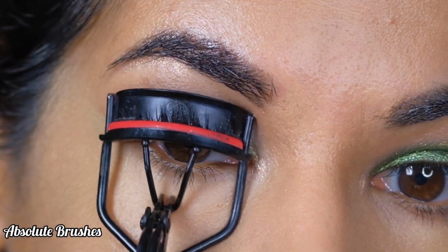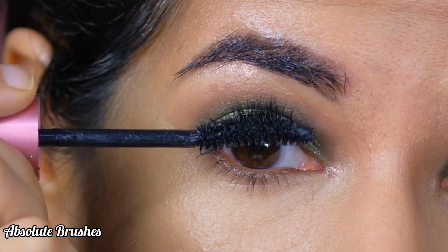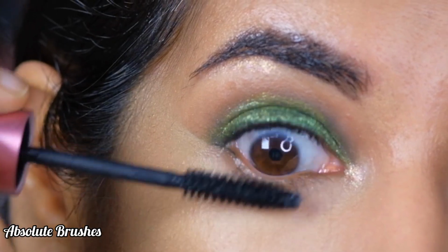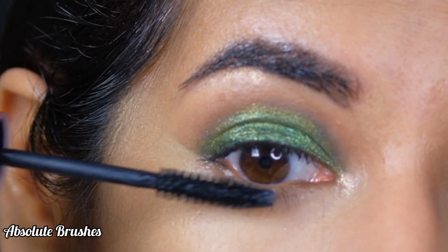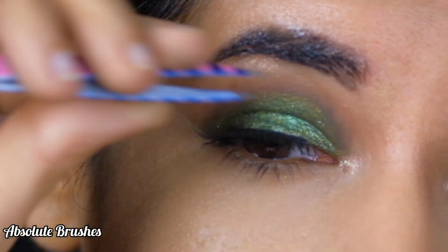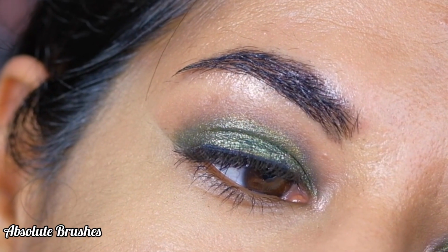And to finish up, I'll be curling my lashes and coating them with some mascara. And the mascara that I'll be using is the Maybelline's Hyper Curl Waterproof Mascara. And for falsies, I'll be using the NY Bay lashes in the style Length Love. And here is the finished look.